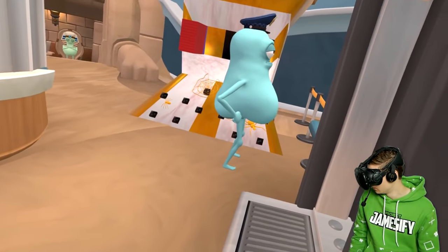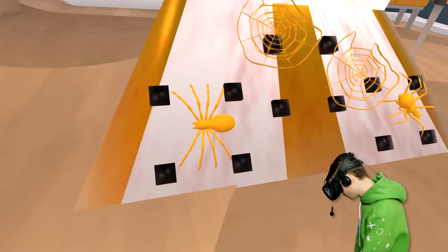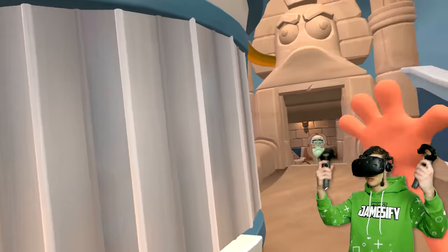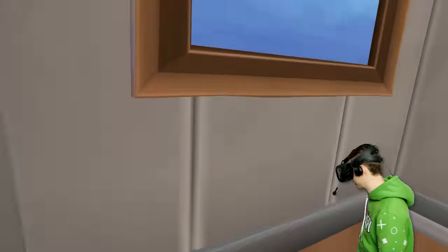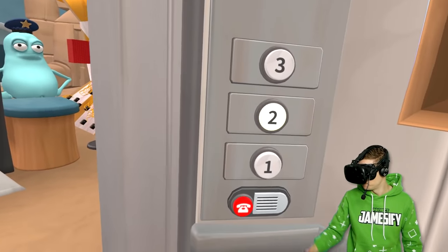All right, let's put that in there. Does it work? Oh, it does. Wow, it looks completely different now, though. That's why it looks so weird. It had those really tiny legs. All right, that's a weird one. All right, let's go back to the bathroom.